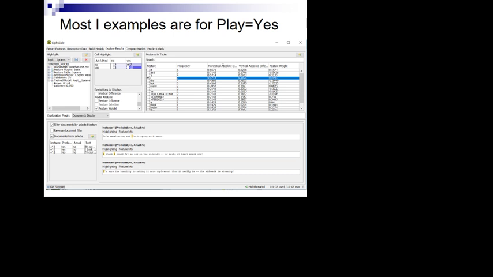So I created a data set. I added some text to each one of these examples, and then I tried to classify as yes versus no only based on a unigram model extracted from that text. And in most of the cases where the word I appeared, the text was for play equals yes, but I ended up being a feature that had a high weight and a high horizontal difference. And so it's very likely to be something that was causing a substantial number of errors in the cell for ones that should be no but were predicted as yes.